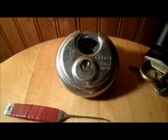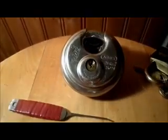So trying to pick it, I got nowhere for the longest time until I realized something wasn't working right back there. And then I checked the pins beforehand to make sure that they're all lined up. There's 4 pins there. And then it was pickable. Okay, so I'm going to get this in the vise, and I'll show you what happens.